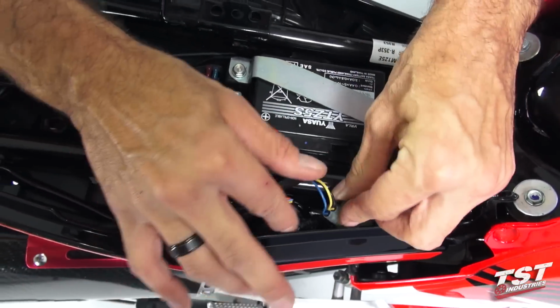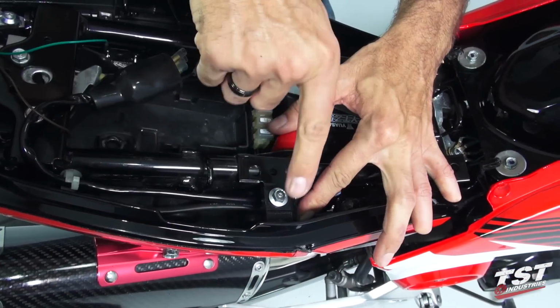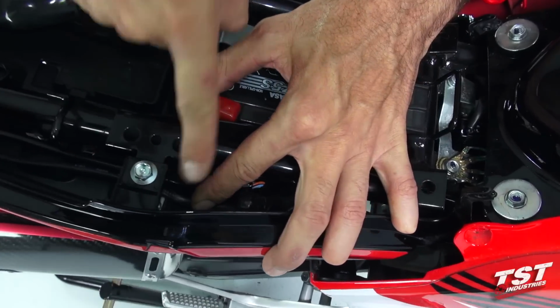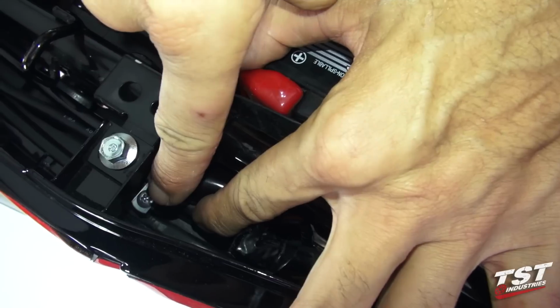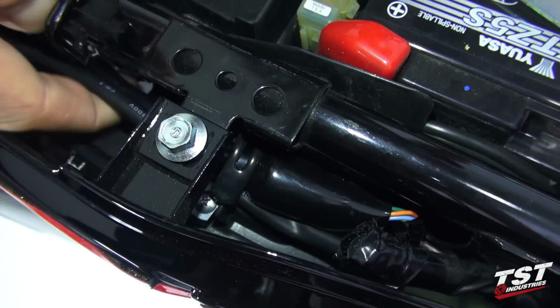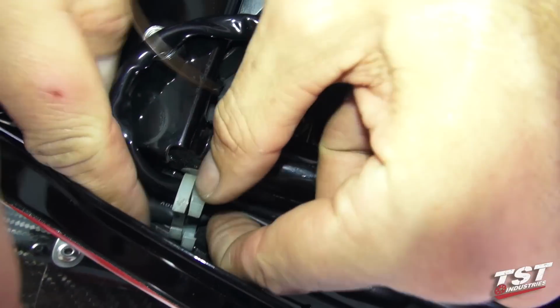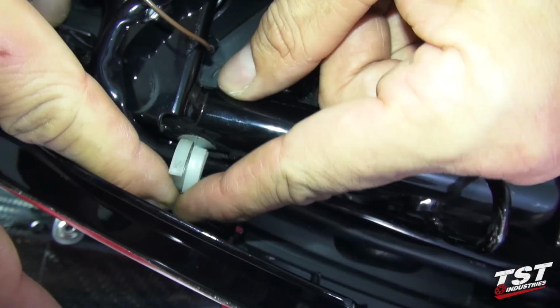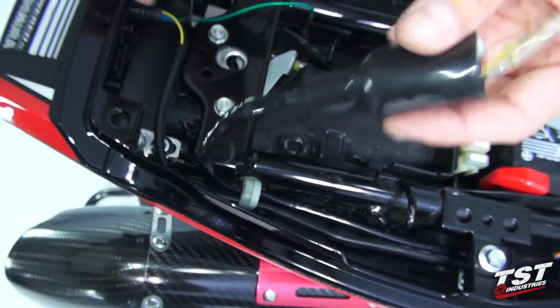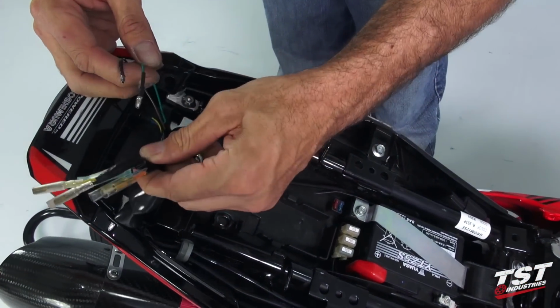Once we have it all plugged in, we will tuck it away, and remember to replace that routing clip under here. It's like a tab that you just bend down. So you just press it down and make sure it's holding the wires out of the way. Now this wire will go into this routing clip, and then we will press this together so it stays. And now we will plug in the signals from the taillight into the harness.